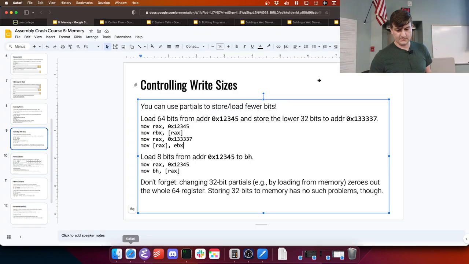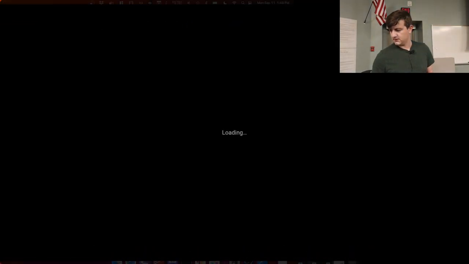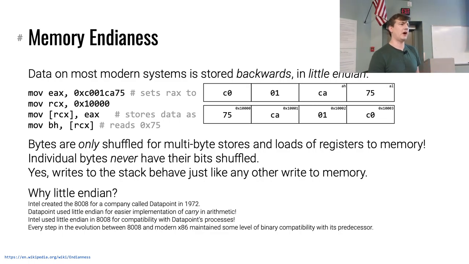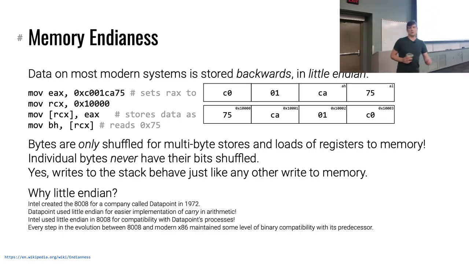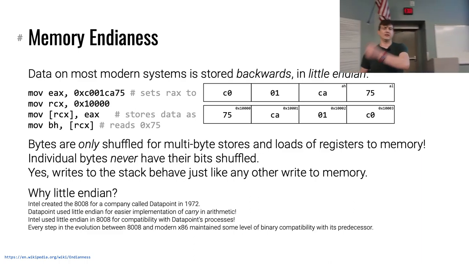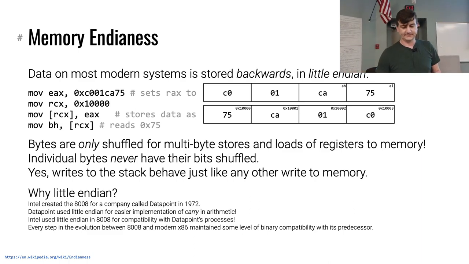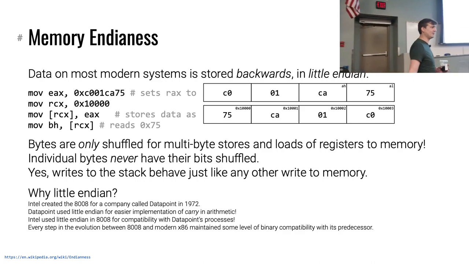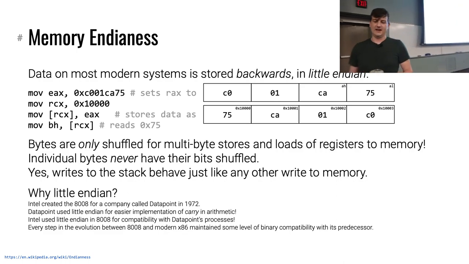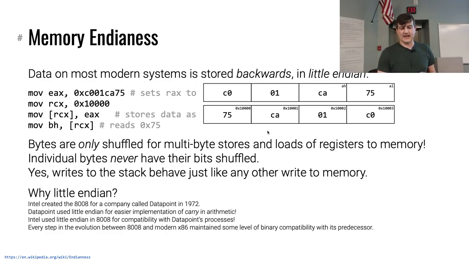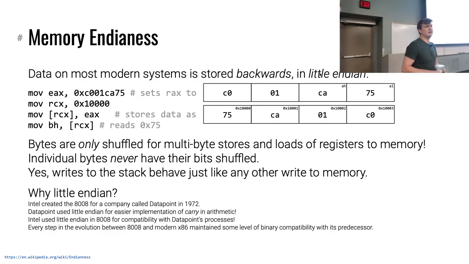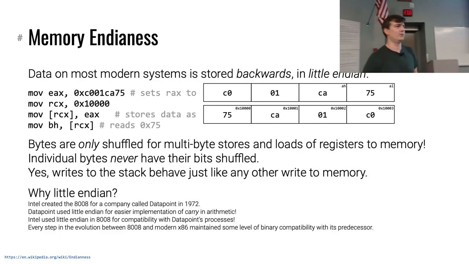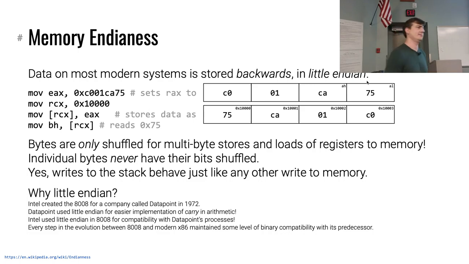And this property is called the endianness: which side, the most significant or least significant byte, is stored first. To be perfectly honest, I can literally never remember which one is which. That's why I'm coming back to this slide to go through this example, where hopefully it's all correct and then I can teach you the right way. But the point is that most things actually store it backwards. I did remember that modern systems are what you don't expect, and that's what little endian is, meaning the bytes are flipped.